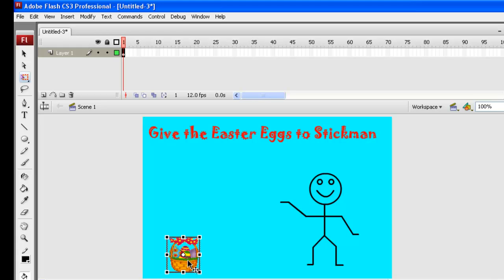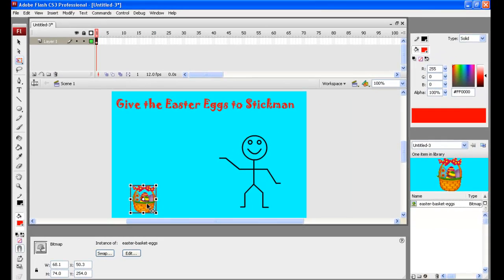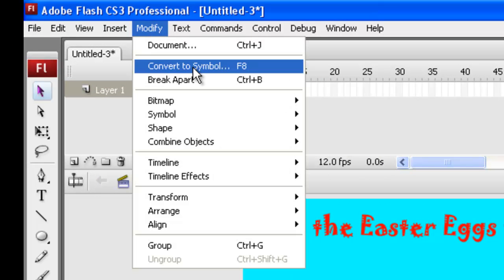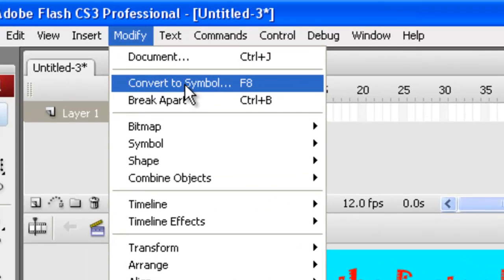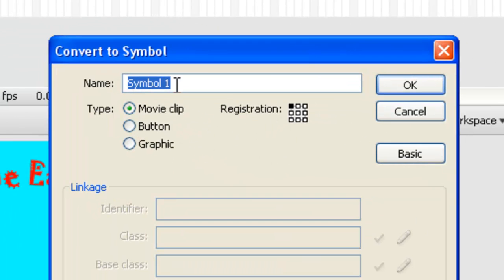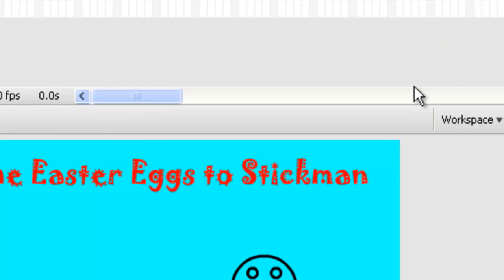Alright, now on the eggs, this is where we get into the ActionScript part of things, where we've got to turn them into a movie clip. So just go back to the black arrow tool and get onto the egg so that they're selected, right? Now we need to go modify and convert to symbol, or you could just press the F8 key straight away to do this, but modify, convert to symbol. We want this type to be movie clip, and we need to give it a name, and we're going to give it the name MC for movie clip, then an underscore and eggs. Alright, so that's going to be the symbol's name, and we say OK.